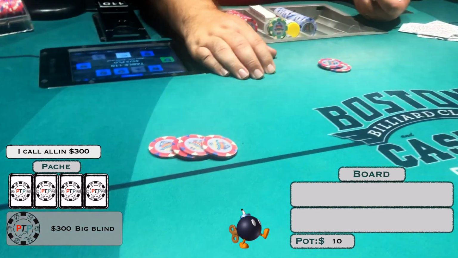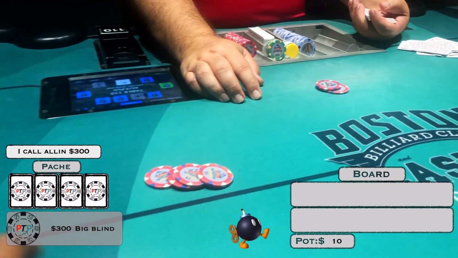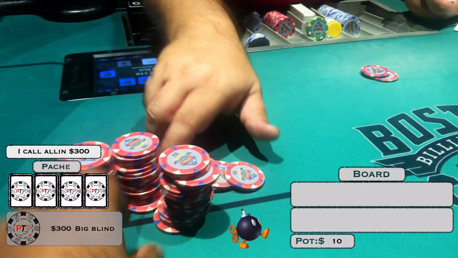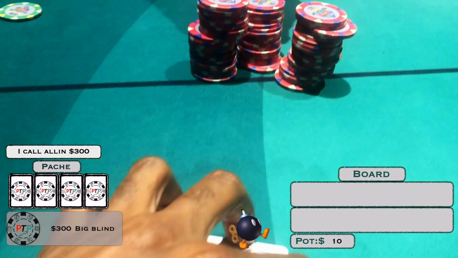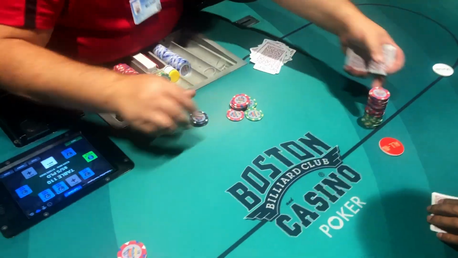I say fuck it, let's get the variance going. I call all in for my remaining stack, which is 300. Under the gun folds, and UTG plus 1, the loose Asian guy, doesn't think much about it. He calls the 300, and we're off to a flop. Given the situation, it was the end of the night and I made a little bit of money, so I was just thinking, let's ride the variance and see if we can triple up.